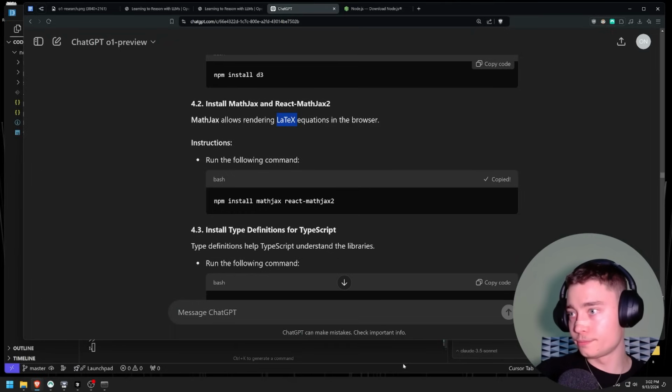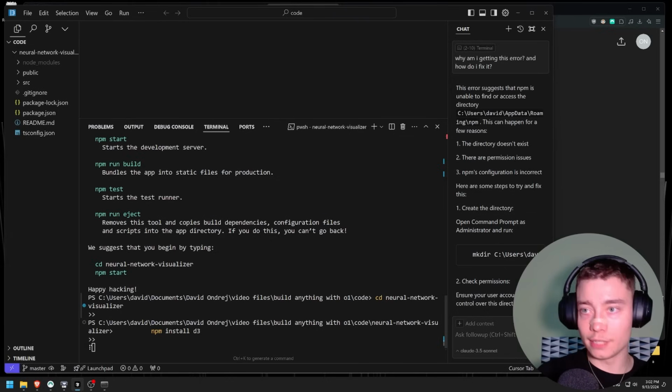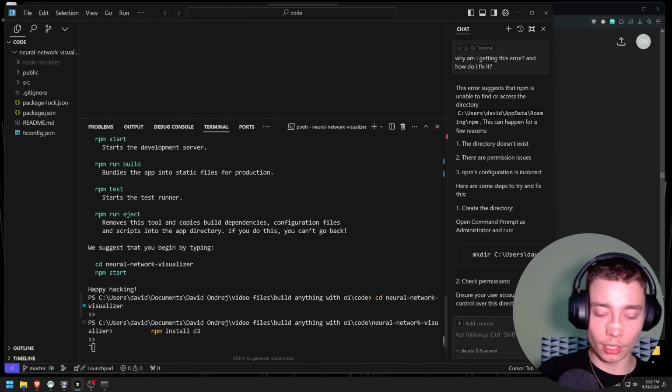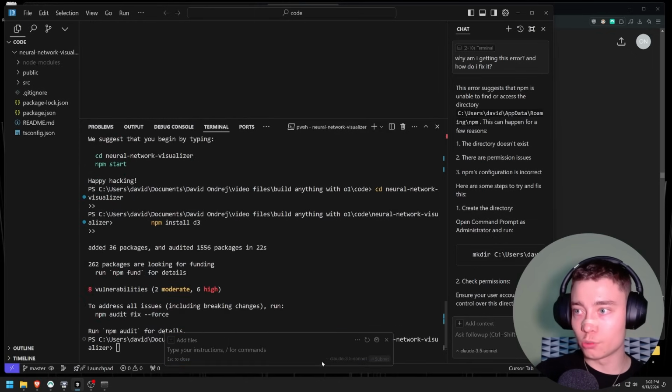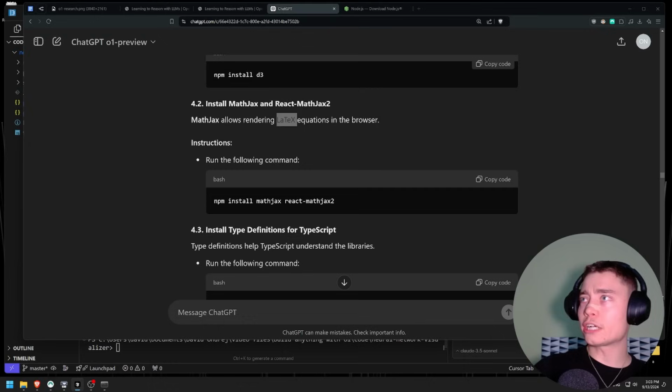So let's copy that. By the way, one more thing you can do, if you're not really comfortable with the terminal, is inside of Cursor, Control K, and you can chat with it as if it was AI. As you can see right here, I have Claude 3.5 Sonnet selected. So I could have the AI just execute it for me. Another thing I could do is just copy the entire message.